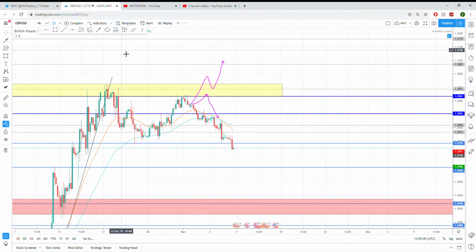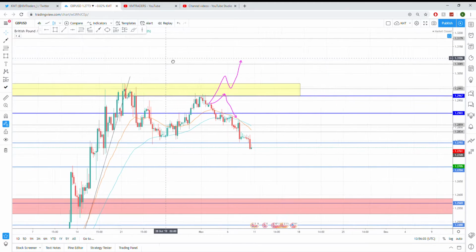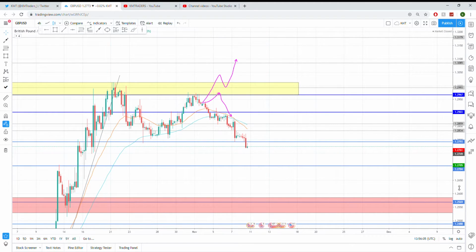So what that is, is all of the trades that we analyzed last week, and obviously let the market play out. So we're just going to review what we had predicted and then look at the outcome. So as always, we start with GBP USD. So let's get further into it.